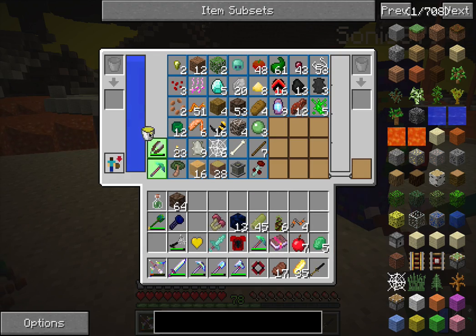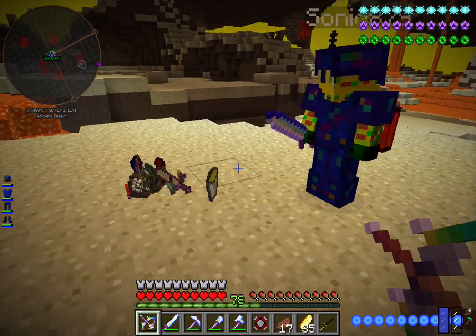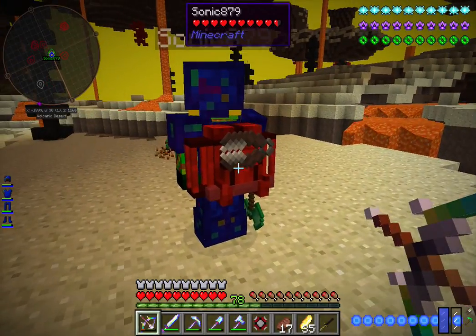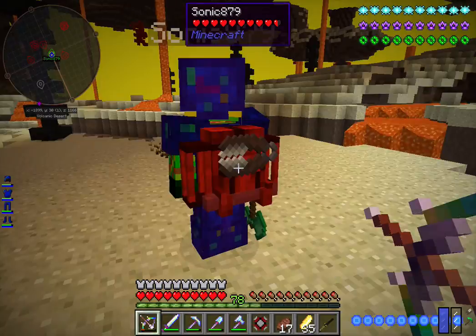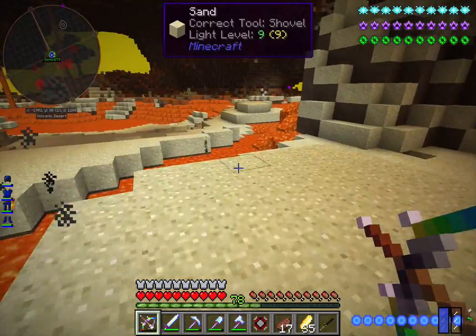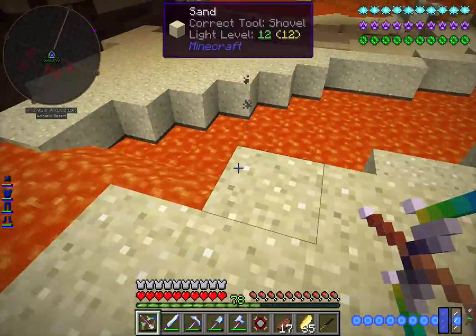Throw some stuff back in here. We can keep that there. Oh, no, I can't. We grab that. There we go. Alright. Come on, Steve. I'm gonna keep the spider eyes for brewing. Alright, let's go. Alright. Cool. Let's jump.